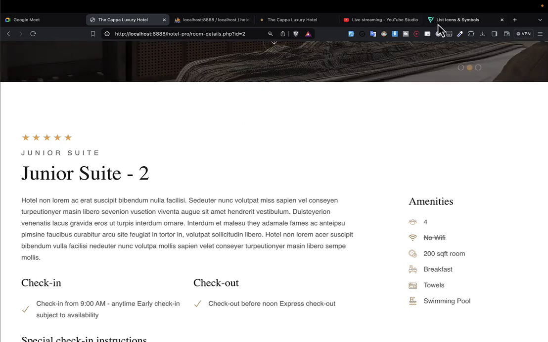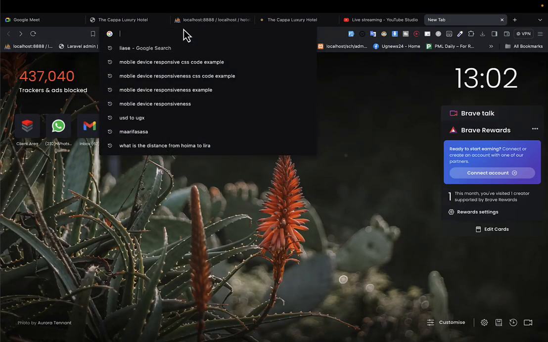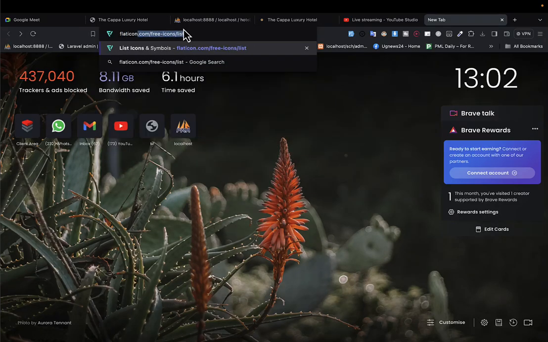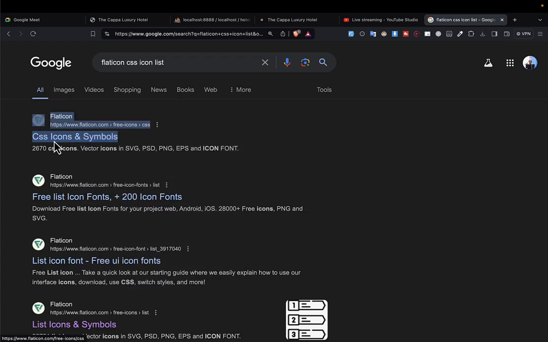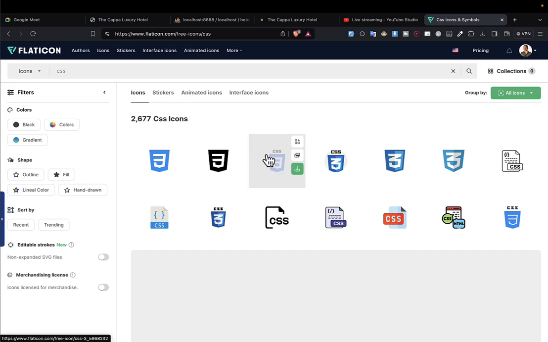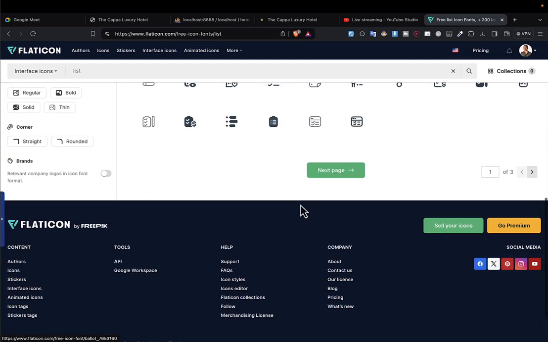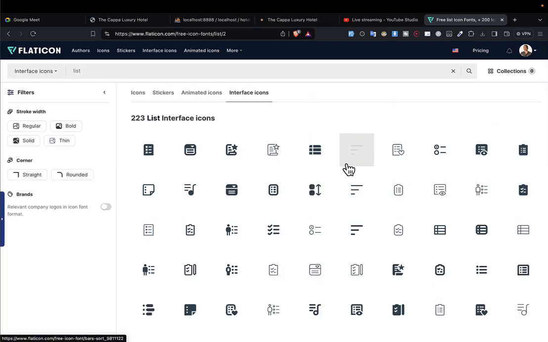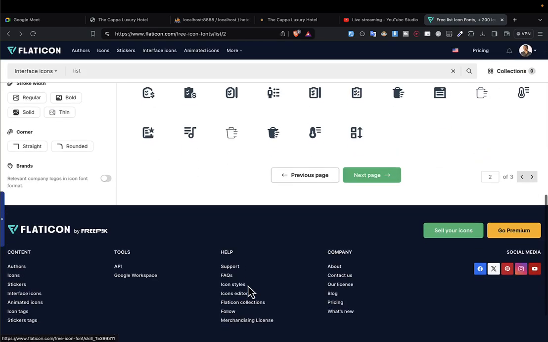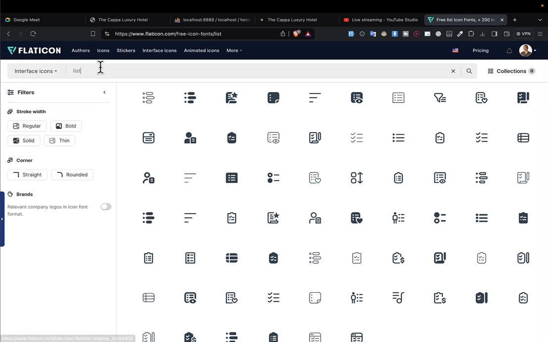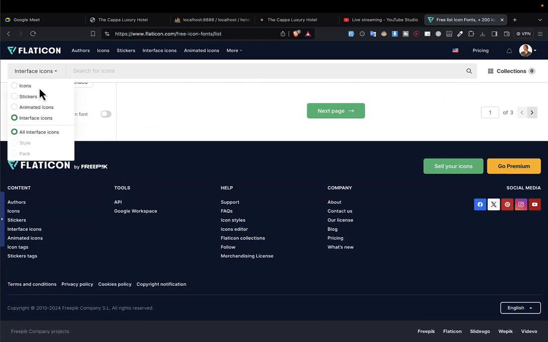I wanted to see here some more icons. Flat some CSS icon list. Wanted to see what the names are. I think the names are here. So if you need icons, you can come and search them here, the icon names. Yep, the icon names. So you can find the names that you're using. Just come here to flat some stroke free icons. So you can search for any icon that you want here.